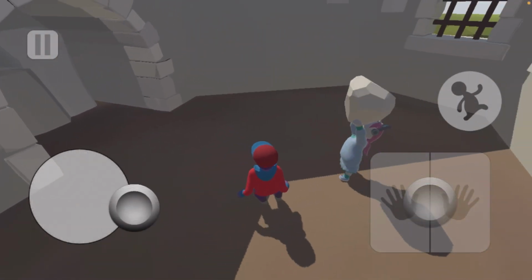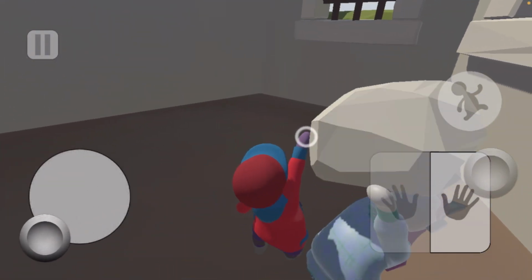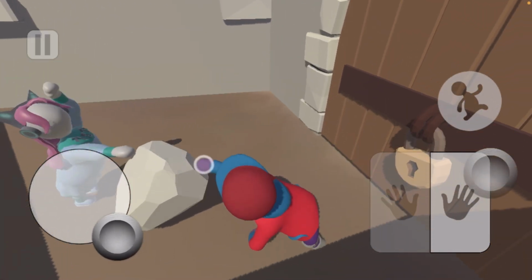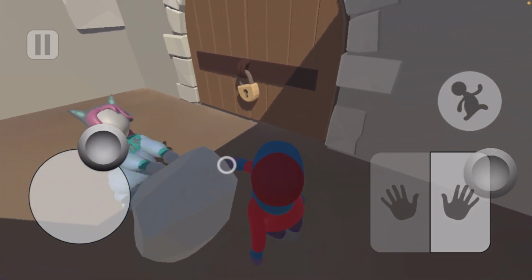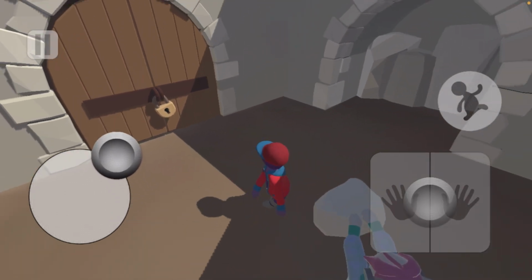I don't know about you, but I got this giant rock. My rock. No. Give me my rock back. My rock. We have to slam it into the door, maybe. Or we need to find a key. 3, 2, and go. My rock. We're supposed to. I'm trying to slam it. Okay. Well, it's my rock. Take the rock.